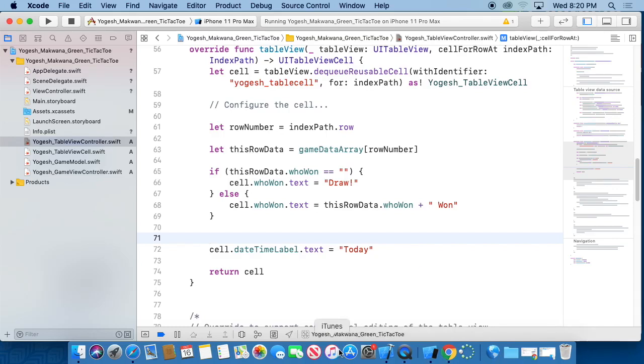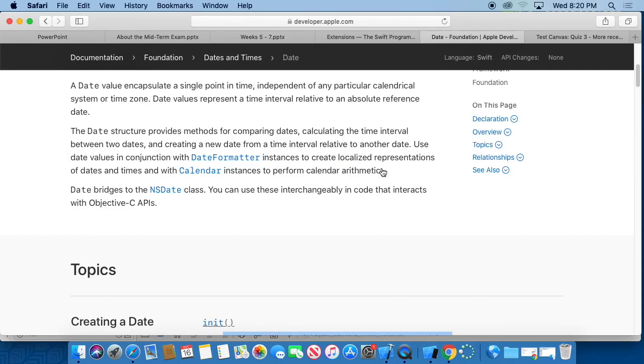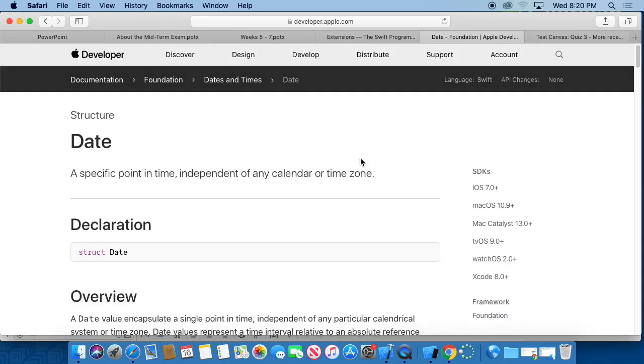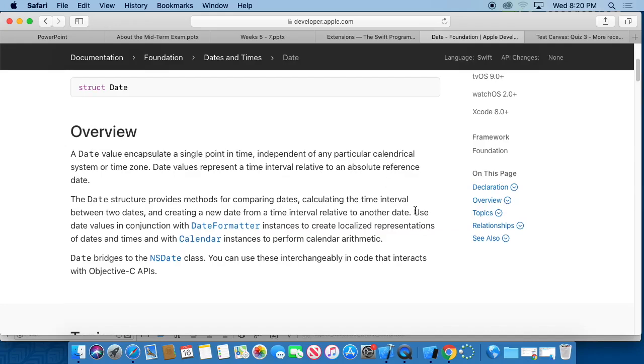To display the date, we want to format it. Look here in the documentation for the date class, it gives a hint at the top: use date values in conjunction with date formatter instances to create localized representation of dates and times.